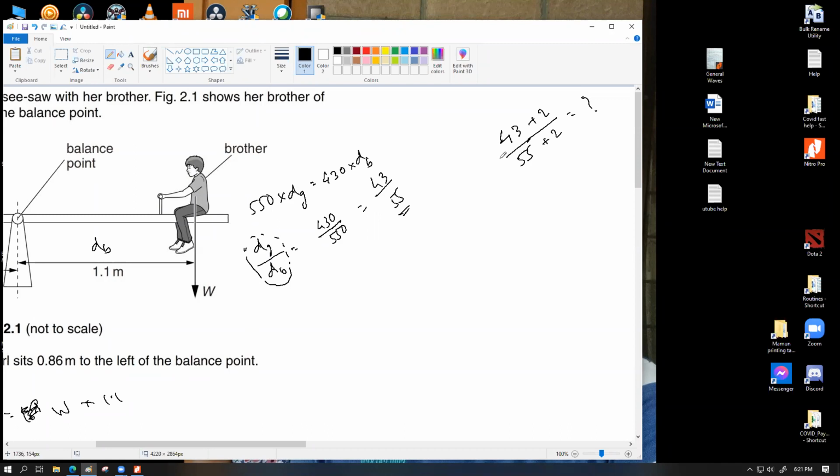So if we now add an equal number, and this value of 2 is something that I just randomly picked, it is not from the question, just any random value. If we add an equal number to the numerator and the denominator of this fraction, we're going to get a different value. For example, in this case, we're going to get 45 by 57. And one thing I can tell you about the way a proper fraction works: consider the most simple proper fraction, let's say 1 by 2.